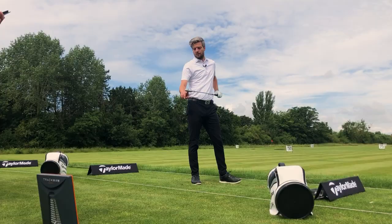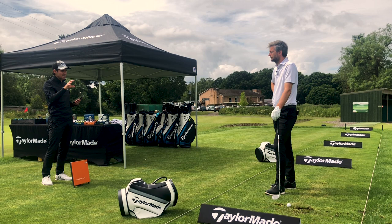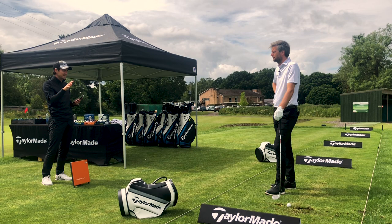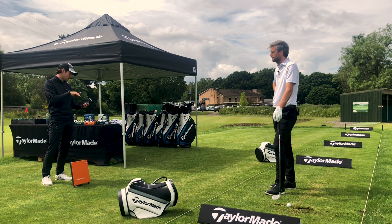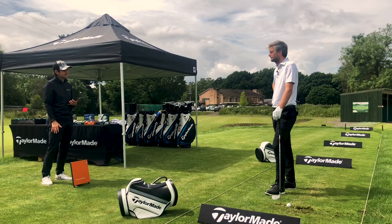As I say, the Tour Response is an unbelievable golf ball, and we need to get more amateur golfers using it, because there are so many amateur golfers that I see for whom it is the perfect golf ball. But for you, with your shape and your speed, the TP5X is clearly coming out as the winner, looking at the grouping, looking at the numbers, your good shots being good, but your bad shots being that little bit tighter as well.